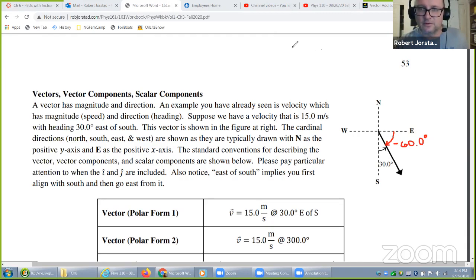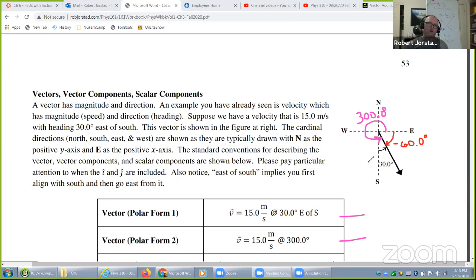And then this angle right here would be what, 300, let's see. Oh, just 300 degrees, right? And so we can see right away, there's lots of different ways to write this. And the red one was just down below. Sorry, I forgot to scroll down a little bit. I'll show you that right now. But I just wanted to point out there's many different ways to specify the polar form.